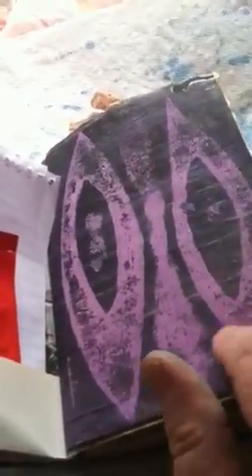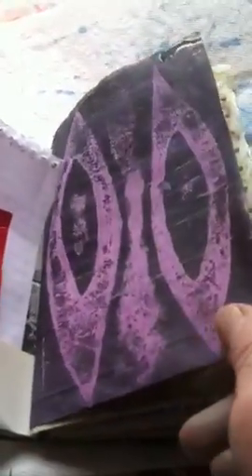There are some interesting black and white images on here, plus some notebook paper and another tea tucked in — Goji Berry Green Tea. This page is actually jelly printed, and I made a hand-carved stamp that I used on it. This is actually one of my favorite pieces — I really like that a lot.